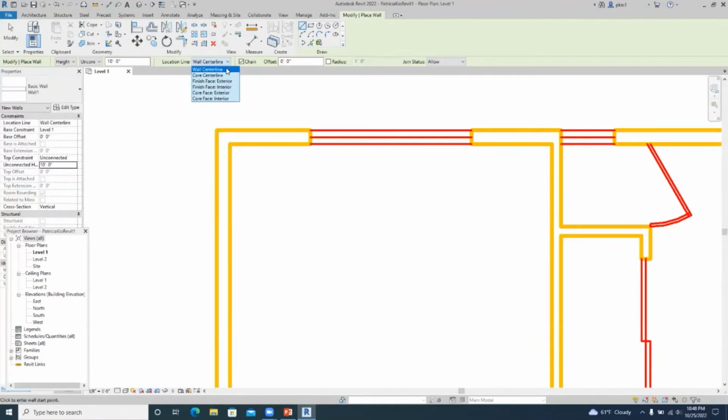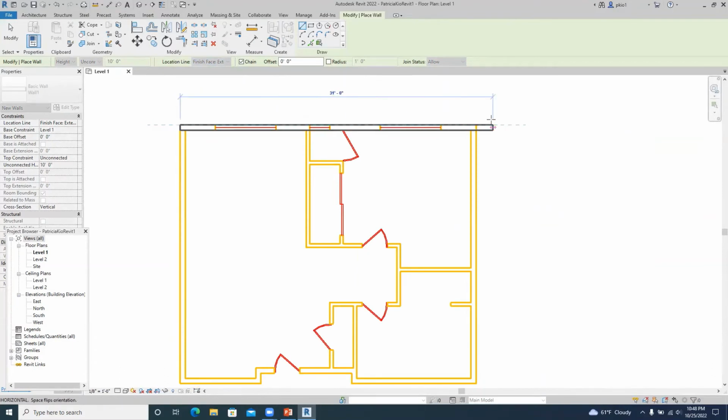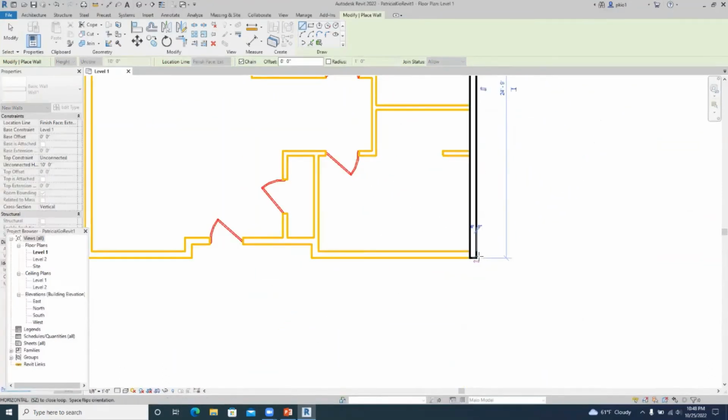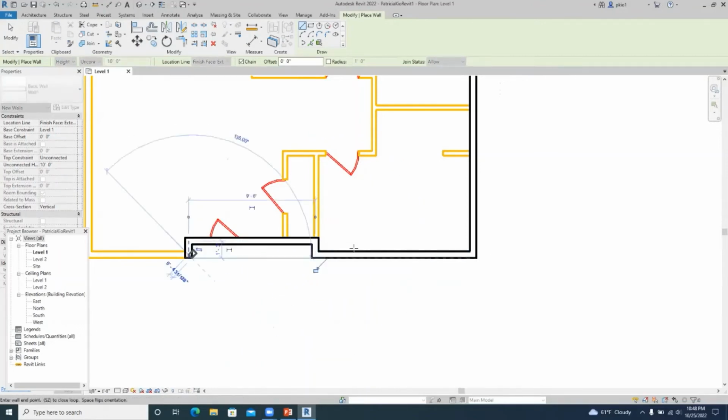You can try drawing with the center line too. So finish face exterior. When I pick exterior, that means I can work with the exterior parts of the walls. Click on the exterior, click with the wall. Oh, that didn't follow. So click to the next point. Next point.